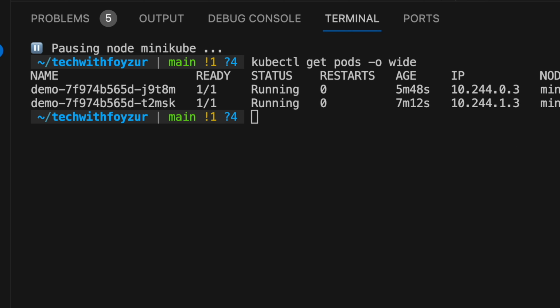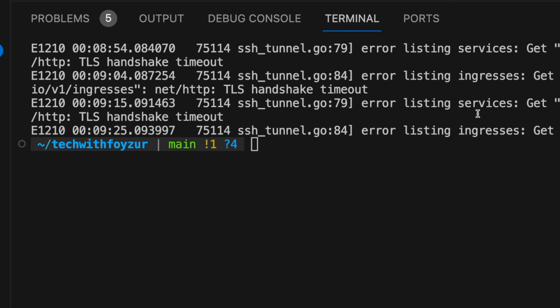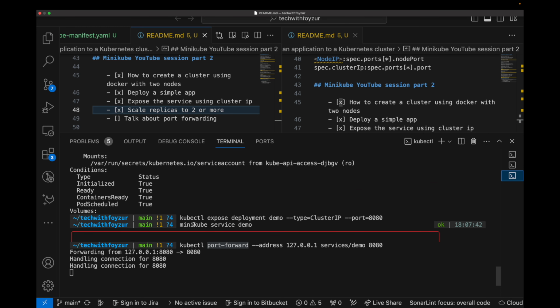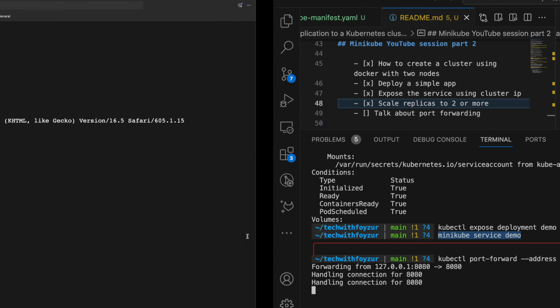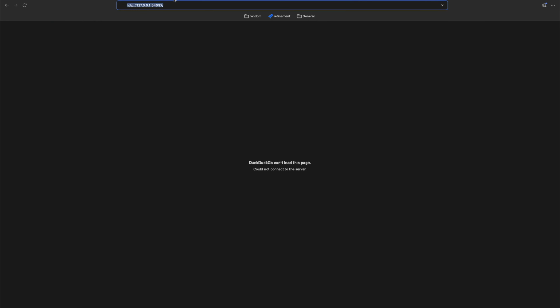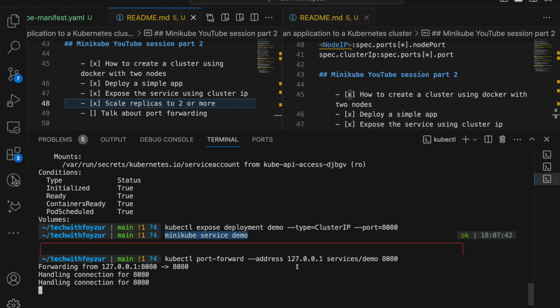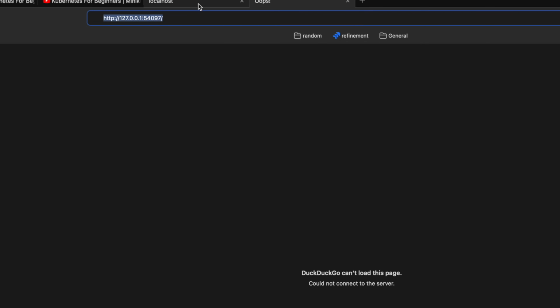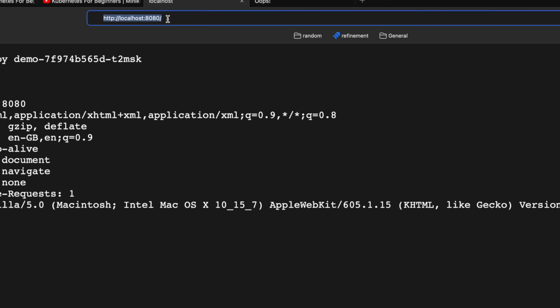When we executed this command, right here, Minikube randomly picked a port number, right? When we run the port-forward command, we specify the port this service should be listening to.